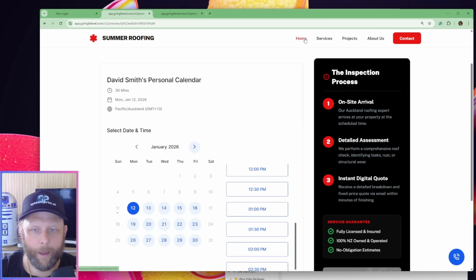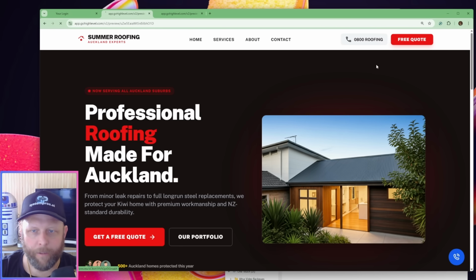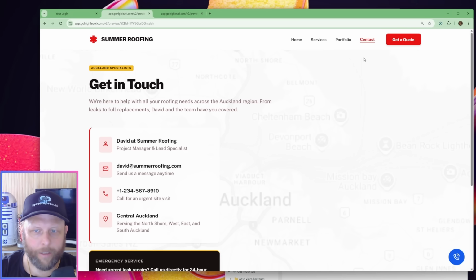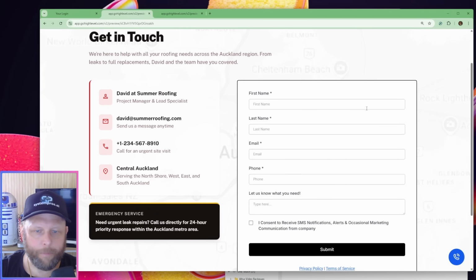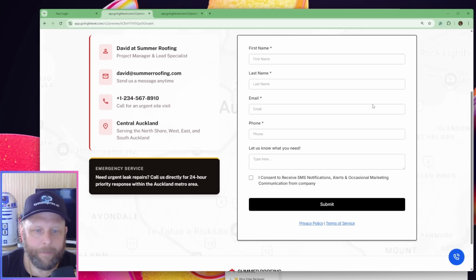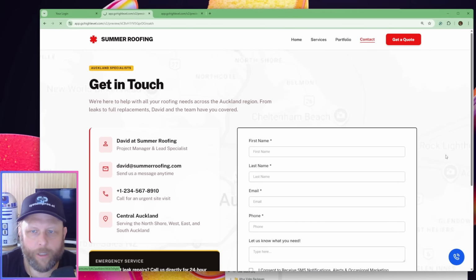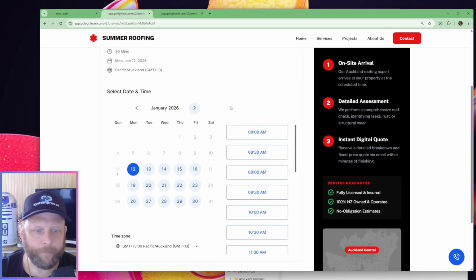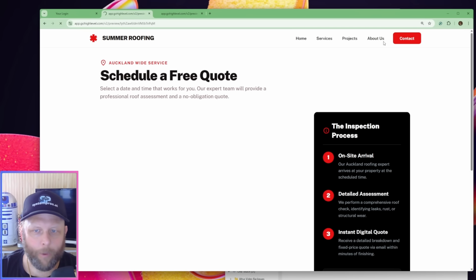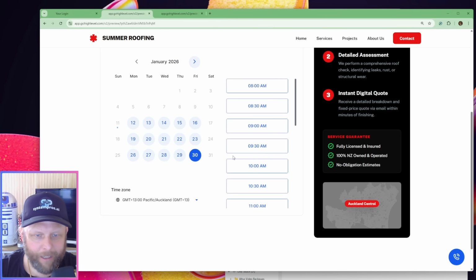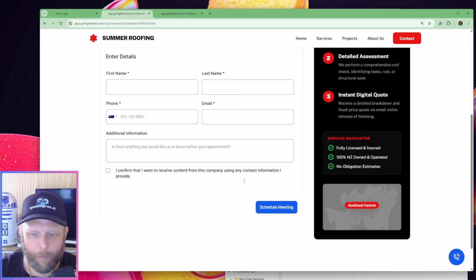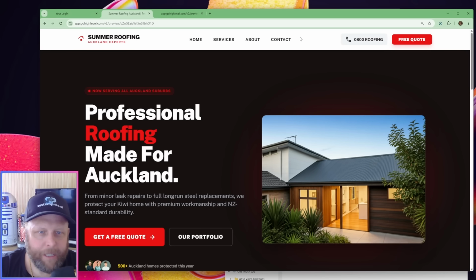I hit that one wrong. Does it go back to home? Free quote. Right. Clearly I copied and pasted those two in the wrong order last time, the quote page and booking page. I just need to change that later, but that's it, right? You've got the form in here that works. You've got the contact page, the booking page, contact page. Yeah, I changed around those two URLs. I knew I would have missed something. Almost got everything 100% the first go. But you've got the widgets there, all of it. The functionality is in here if you want to book something. That works. So much easier, so good to do.